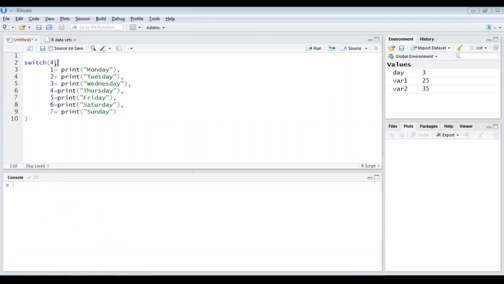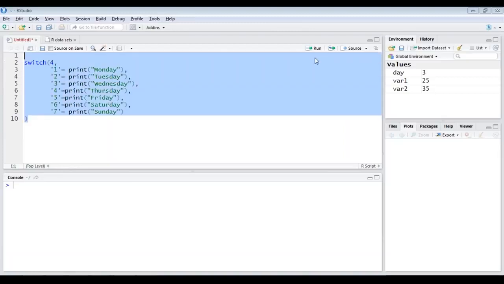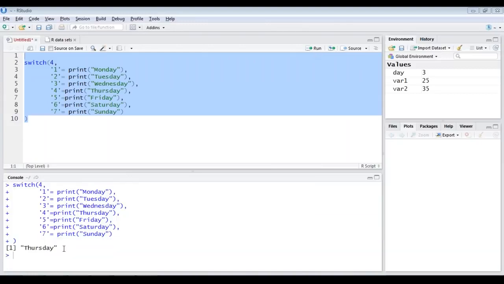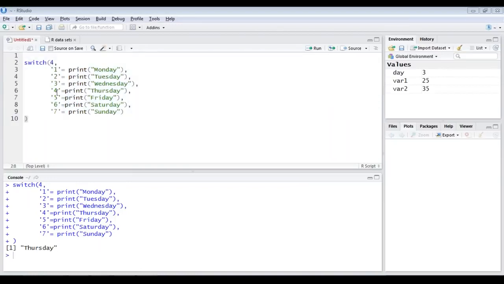Okay, so before I go ahead and execute it, let me just make certain small modifications with respect to this. I'll put the values in quotes. Basically, it makes it easier for the evaluation to take place. Now I'll just execute it, and you can see the value is being printed as Thursday. So what has it done? It has first checked the value of expression, then gone to check on the various values that the case can take. Once it's found a match, then it has gone ahead and executed the statement associated to that case. And always make sure you put a comma after you've completed the statement for each case, because this is how it differentiates that the next case is about to start.